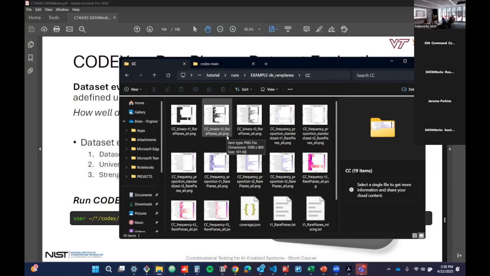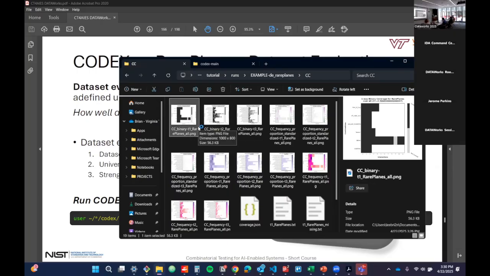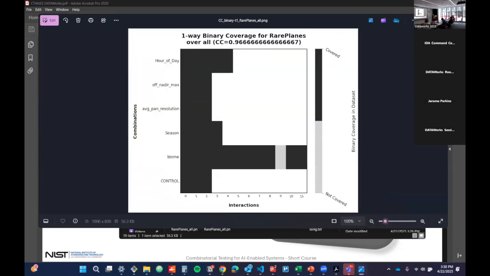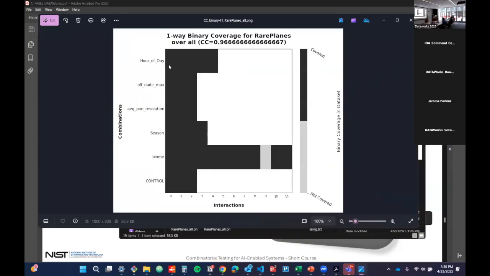So when you're thinking of coverage, we mentioned the binary case, where do you even have this feature or not? So maybe let's examine the T=1 combination case. This might be a little difficult to look at, but what this is getting at is that there are these features, and then this is the maximum number of combinations across these interactions. That is the values or the interactions of multiple features. And so biome has 12 levels, and that's why this axis is up to 12. And what we see is that this gray area on biome means that this interaction is not present.